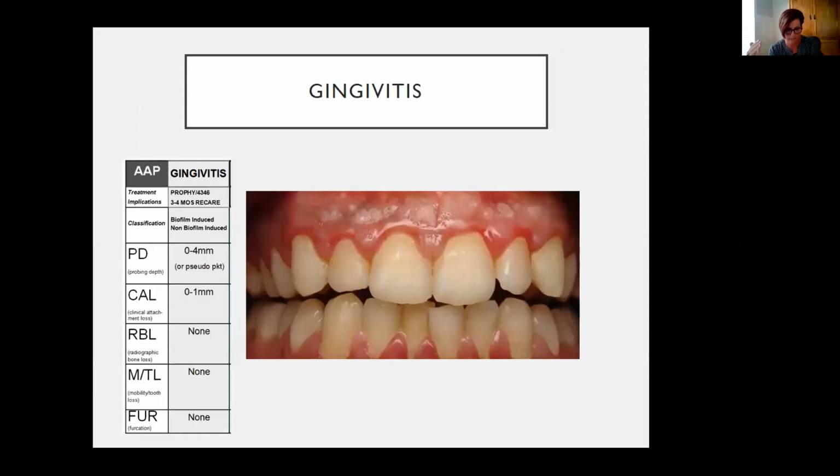Okay, so now let's go through these and let me give you an idea of what they look like. You probably know this already, but let's just kind of cement it in. So a gingivitis case, like I said, is 0 to 1. Now on your probing depths, we've all seen gingivitis that has like 5 millimeters. And if you're certain by looking at your radiographs, and particularly this is going to be a young person, we're talking early 20s, that comes in and their gum tissue is really inflamed and they may have 5 millimeter pockets and their bone level looks perfect, then they would still be considered gingivitis. Because like I said, we're going for the clinical attachment loss. So you just need to make sure your free gingival margin numbers are appropriate. Radiographic bone loss should be nothing, and the others as well.